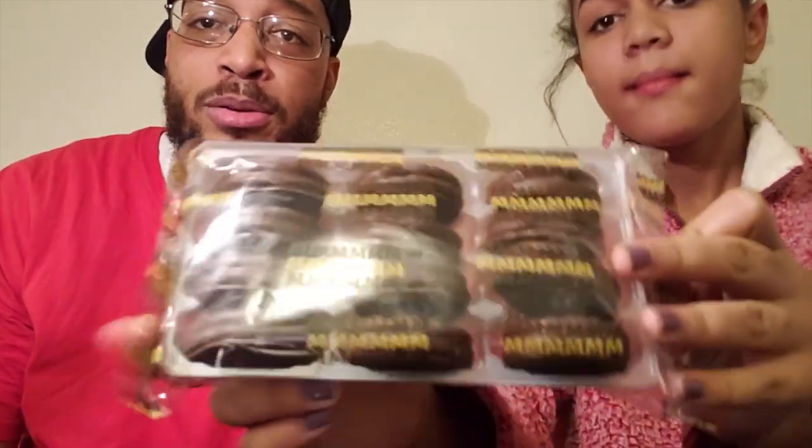All right, so what's it got on there? Whoa, oh, they look pretty good. They look delicious. They look like some nice little chocolate cookies. It doesn't look like it has a reclosable thing, so it looks like it's going to be open, and after a while, it's just going to turn into soft cookies. That's 12 cookies in that box, not too bad.